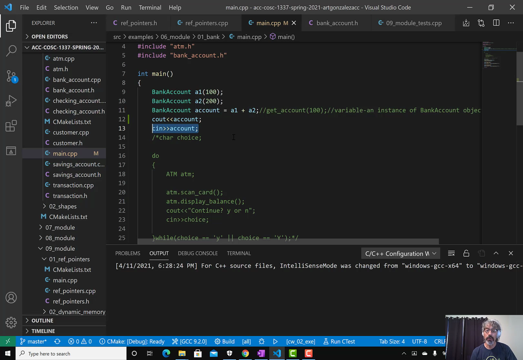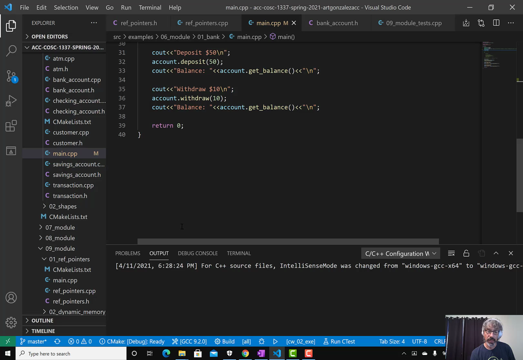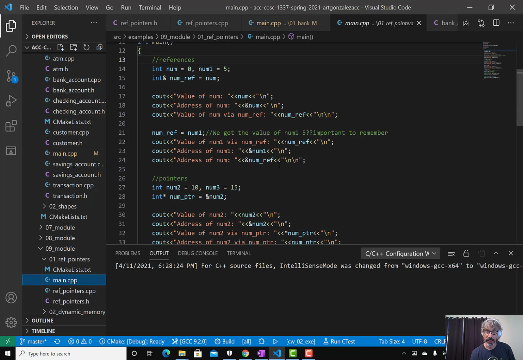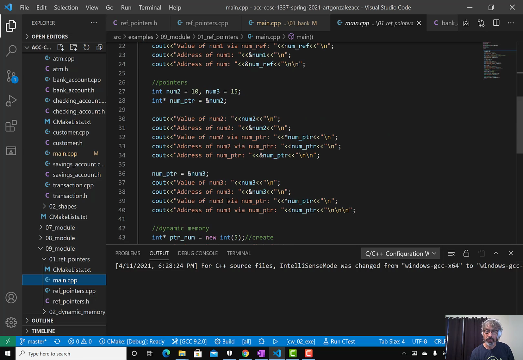Also, before we get introduced to more advanced class concepts, we had to talk about pointers. That is important because pointers work like references. However, they have more flexibility. They allow you to reassign a pointer to point to different variables. You can use them, as I stated, to help us with inheritance and polymorphism, and you can also use them to create dynamic memory. We had simple examples of that.